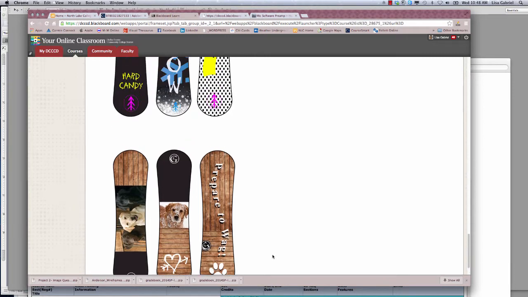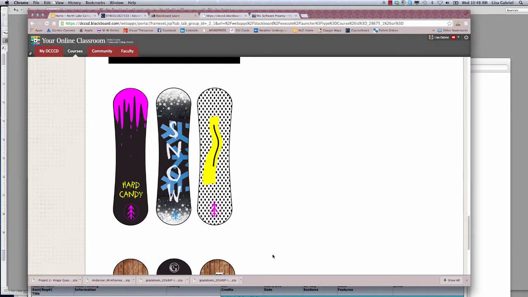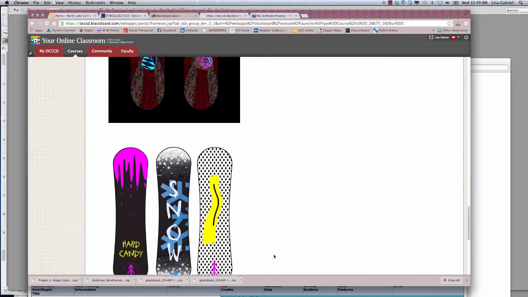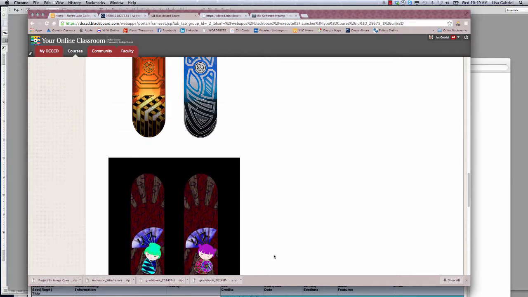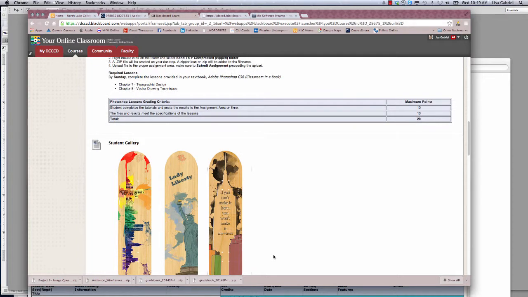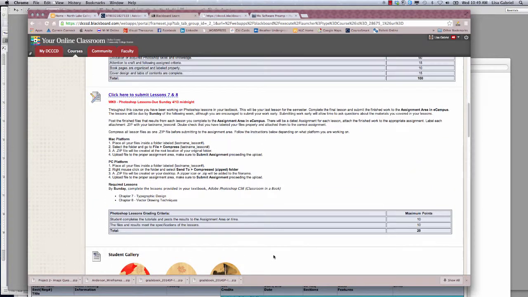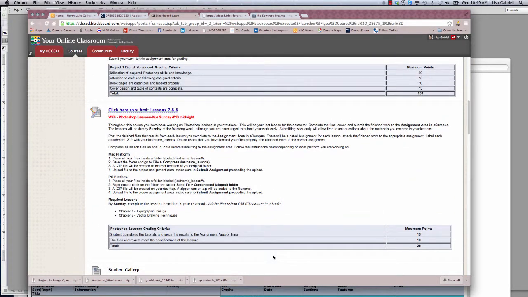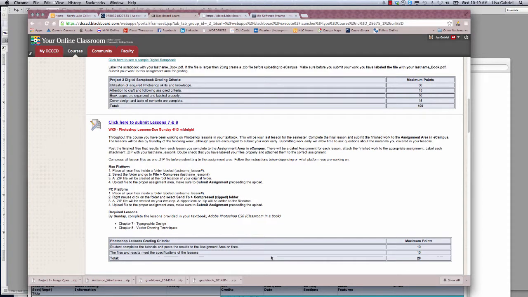I mean, these are some of the better ones. I have so many more to show, but I had to kind of keep it short. So I think this is a good cross-section of possibilities in terms of a student gallery. And this is available here in eCampus, so you can take a look at it. That pretty much wraps up the overview of what's due for this week. And like I said, the last technology assignment is this week. We will be doing a drawing tablet assignment next week.